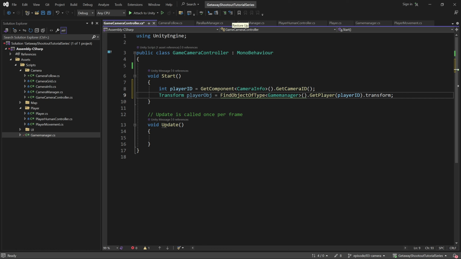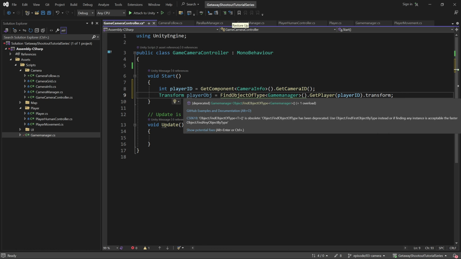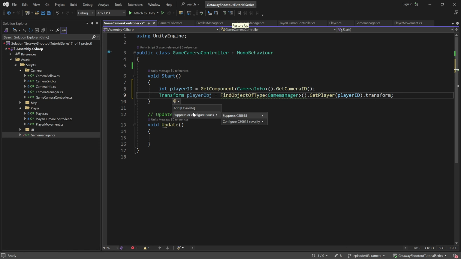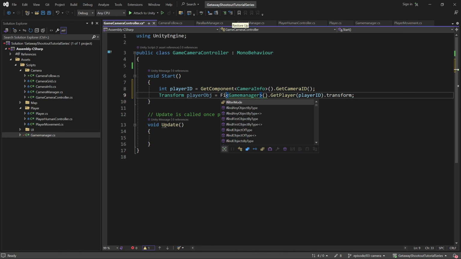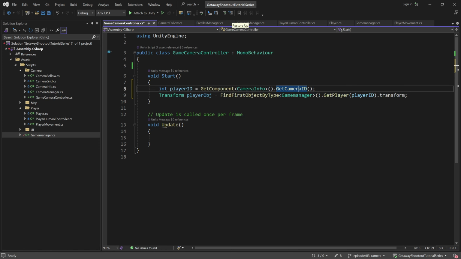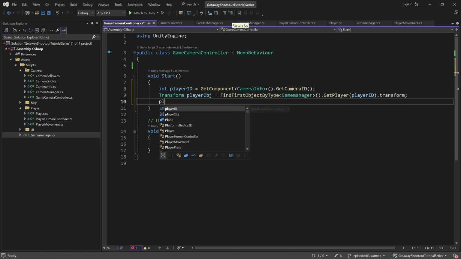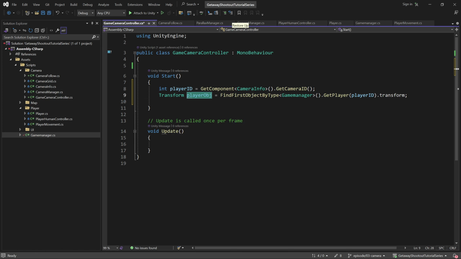Like that. And one thing, this is not the exact name, so Unity updated this. I think it's find object first, or find first object by type. It's just a new way to call find object by type, and I think it's supposed to be faster or just renamed. And so we get this player object now.